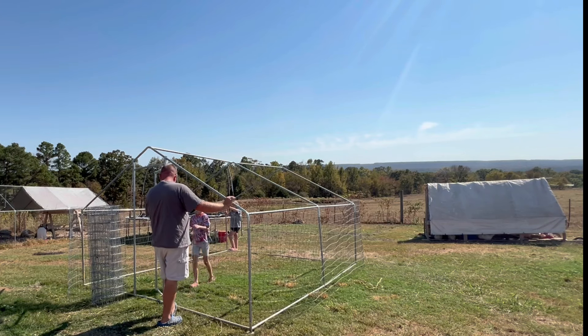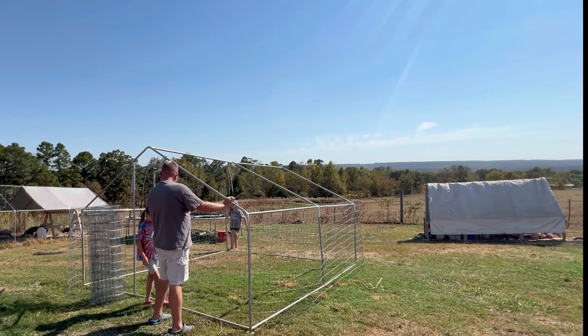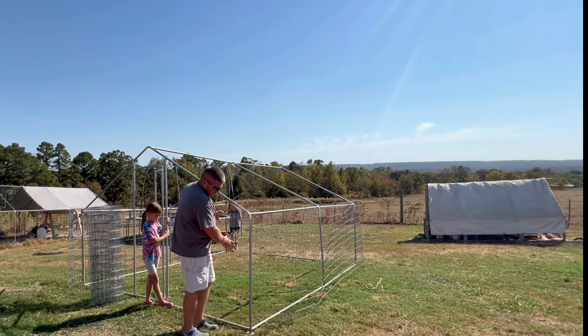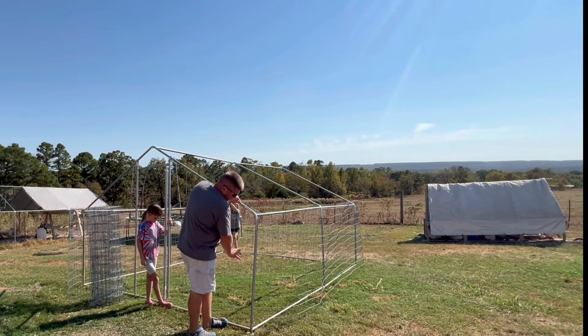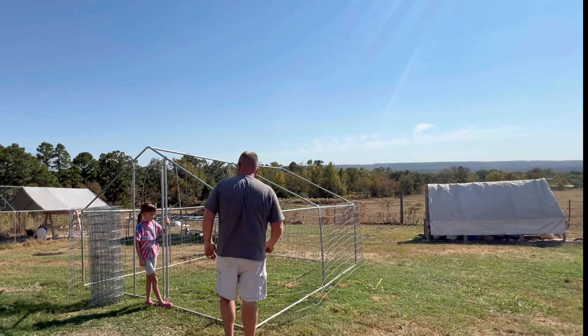Come put your foot right out here where mine is, right there beside it. Hold this up here too — just like that, that's perfect. Then let's see if we can push that out. We may have to just cut this in pieces because I think that's going to be too hard.